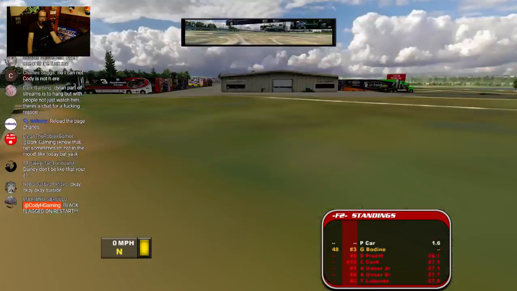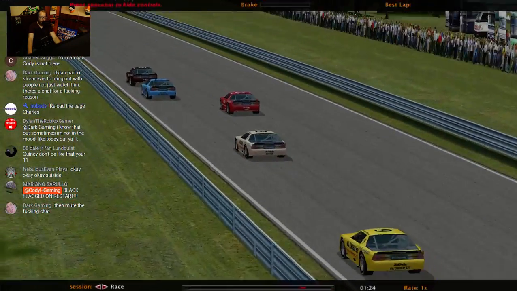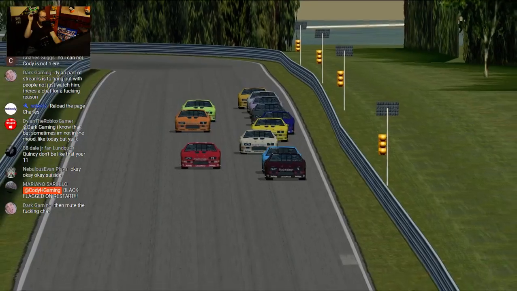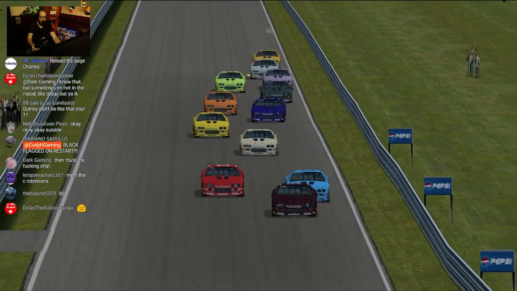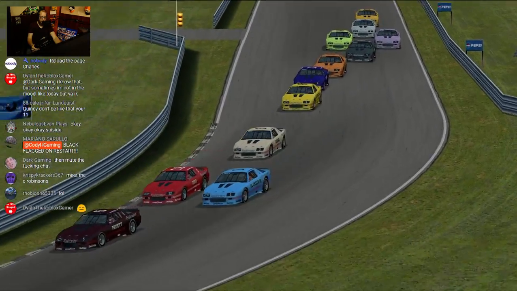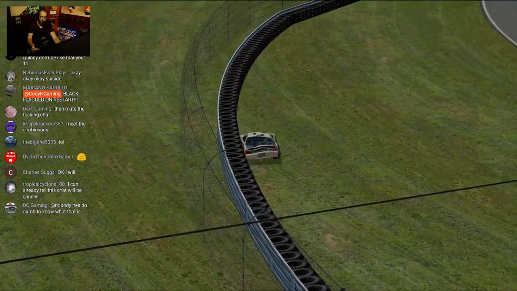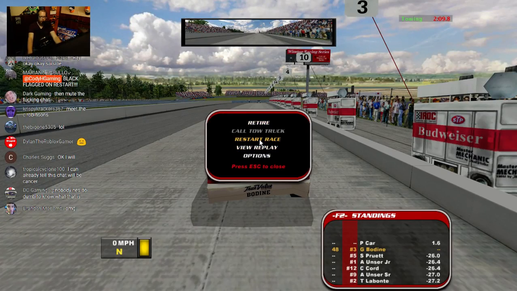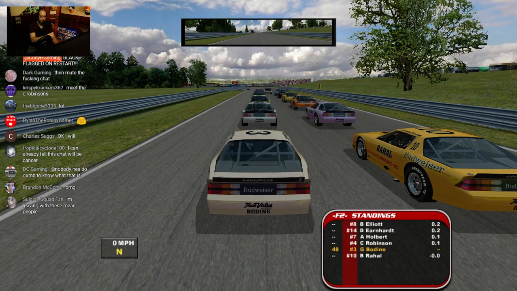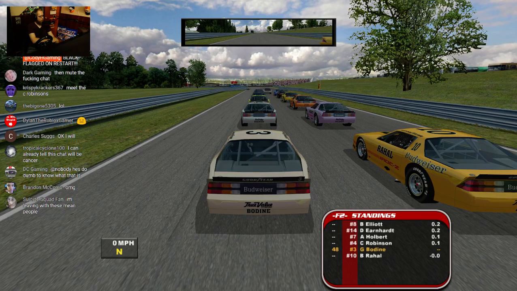I'll try shifting into first next time instead of reverse. But that was good. I mean, the setup. They didn't check up too much. I had plenty of room to spin. Although, never mind, I did get into that blue car, which quickened my spin a little bit more than it should have been. I take my words back, but I'll still try shifting into first. Drivers, start your engines.